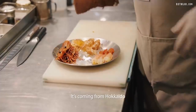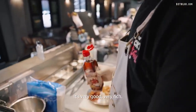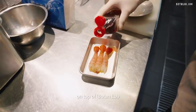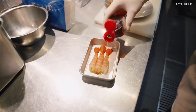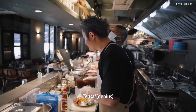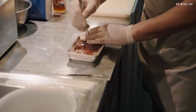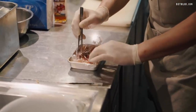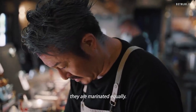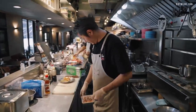Botan ebi is coming from Hokkaido. It's really good. Very rich. And I'm gonna pour on top of a tensai. Oishii. Can I have the plastic? Kinjitsu ni marine sareru yoni sanan rappu shimasu. Okay. Then I keep in chiller for a while.